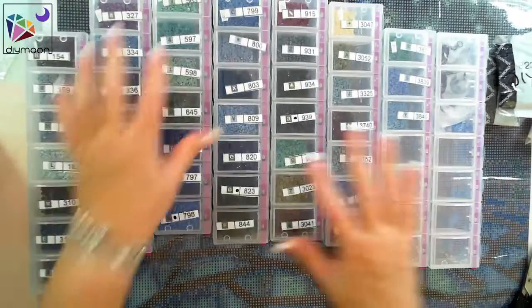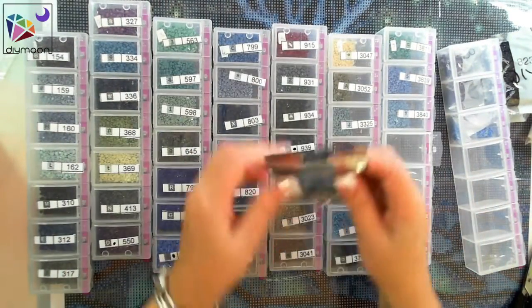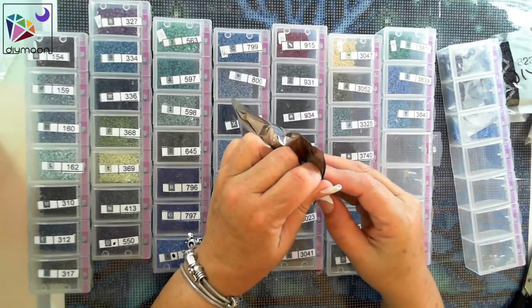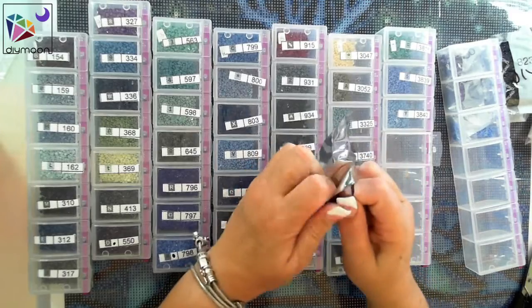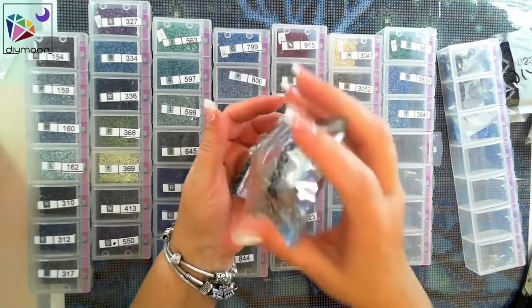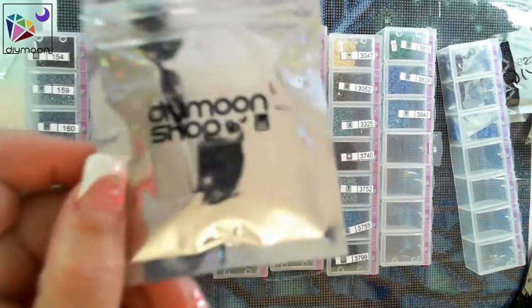Let's bring this down. Special drills will go into here. Now we will show you. I will open up the special drills so you can see them. I am just on the hunt for my trays. Okay. How's that? That's a cute bag.